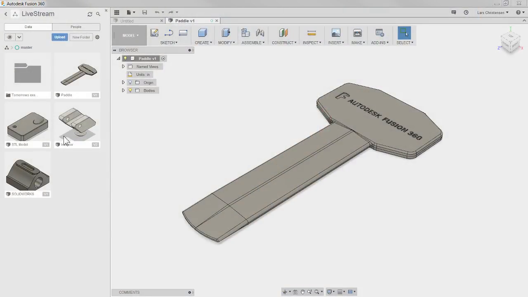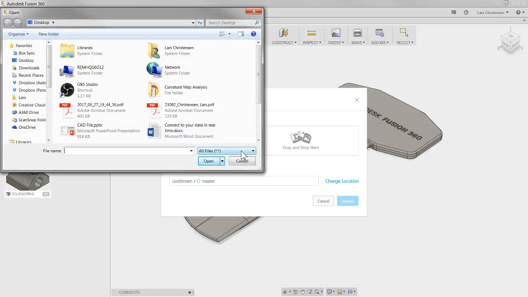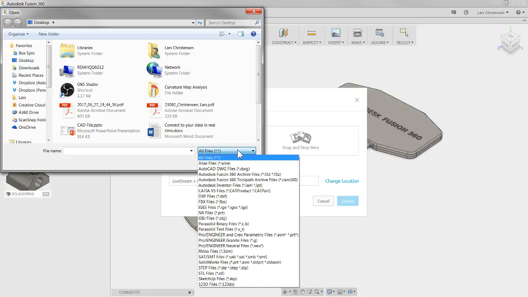The way you will translate something in is in here in the data panel, you actually have an upload button right here. And if I click on that upload button, I can then go out and select whatever files I want, and you will see that here now I have this huge, I call it the Cheesecake Factory menu of different formats you can bring in. So, of course, the Fusion files, but also CATIA and Pro-E and SolidWorks and all these different formats that you can now go out and bring in here.